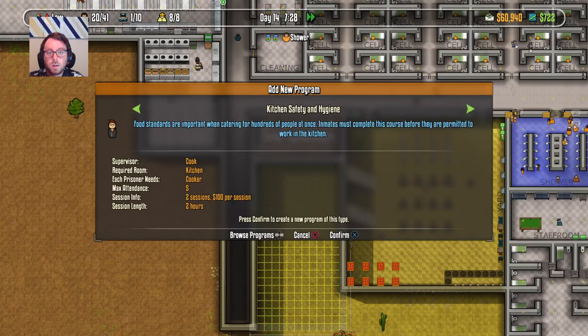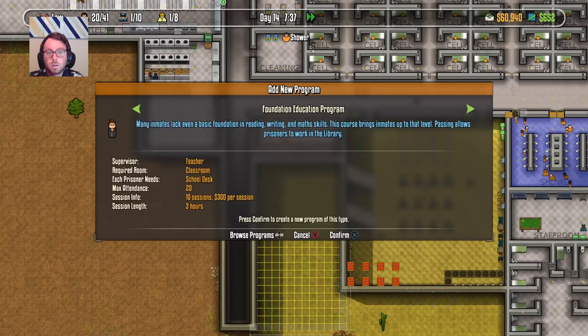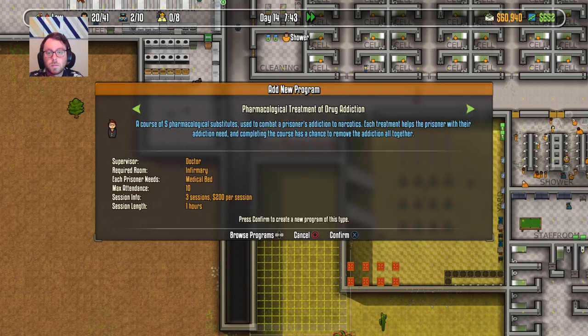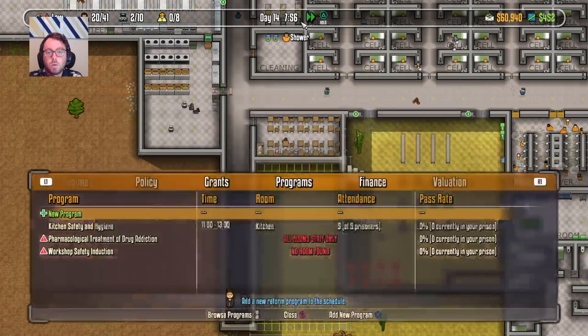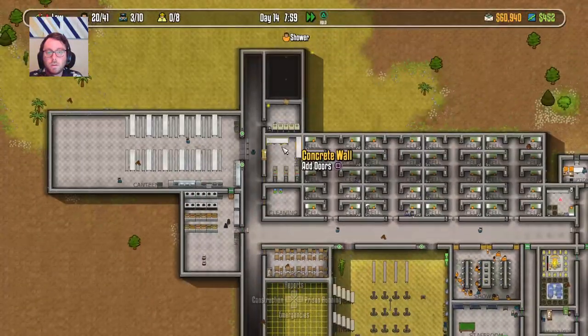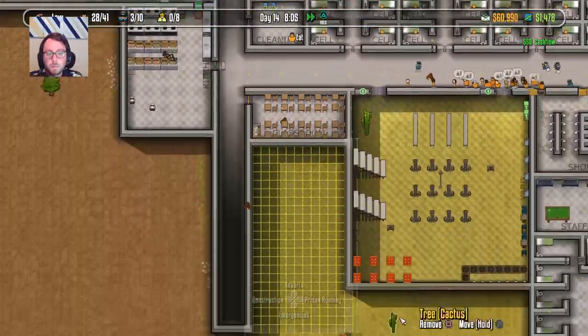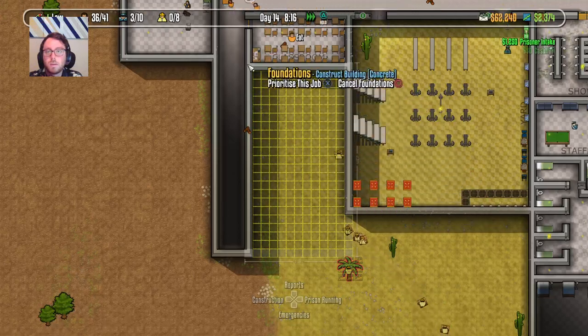We could do kitchen. That's good. So this pharmacological treatment, that's for like drug addiction. So we could do that. Oh, group therapy. Yeah, we probably want to do that too. Okay, I'm going to speed this up a bit.